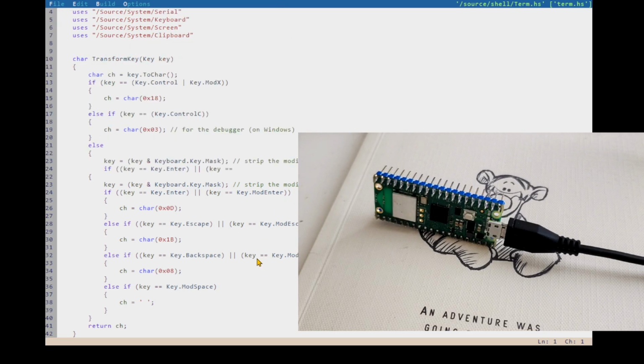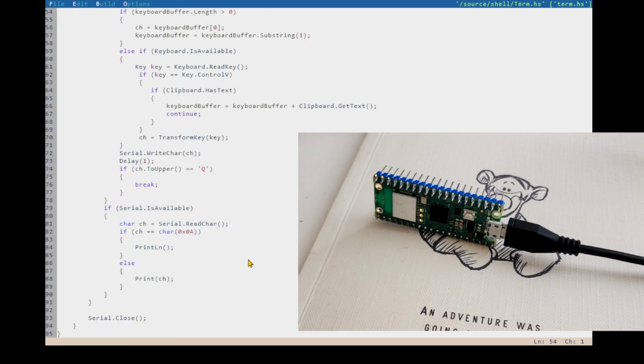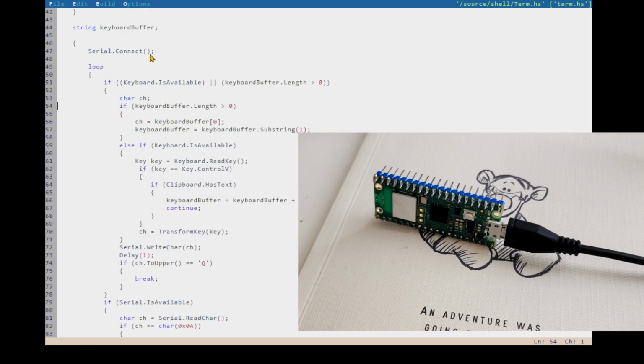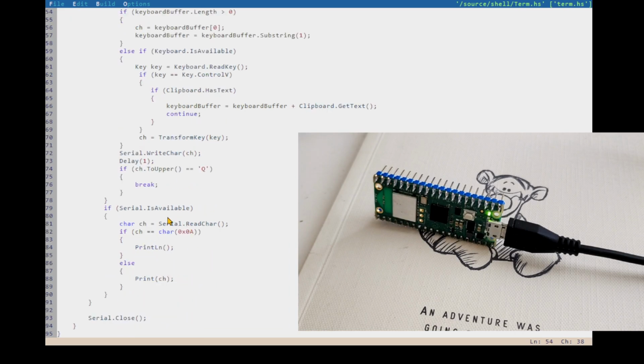And in the terminal example, all it's doing is running in a loop. It's connecting to the serial port, and it works with both the keyboard input and the serial port. So it looks for keyboard available, and it looks for serial port available. If it gets a character from the serial port, it simply prints it back to the screen, and it fixes line endings. That's all it does. So it's a tiny little loop that just fetches characters and prints them, but it also gives me a way to quit with the Q key.